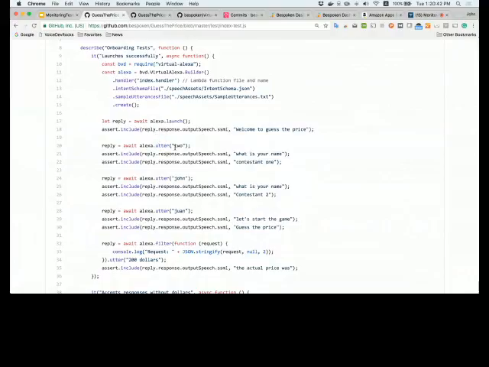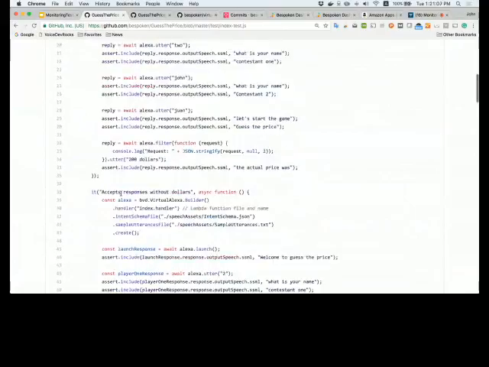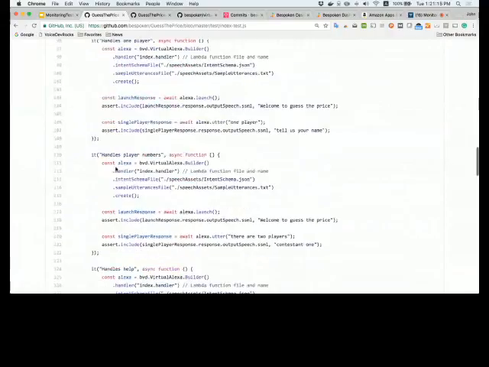In this case, I'm saying utter. I get back a reply. I give it a name. In this case, I said there were 2 contestants, so I'm giving it 2 names. I give it the dollar amount, so I'm guessing how much something cost. And I run that test through. And so that was one sequence. But we actually have a number of sequences in here, and we're really trying to make sure that we're testing all our scenarios.